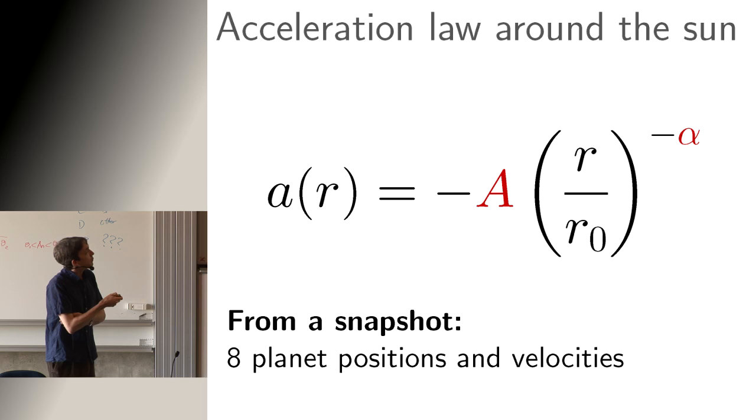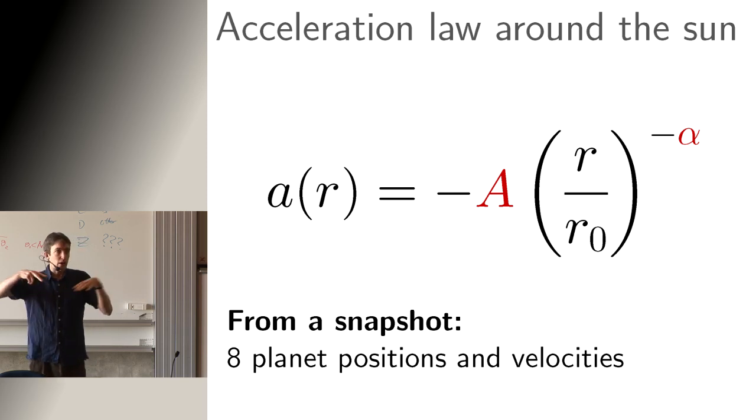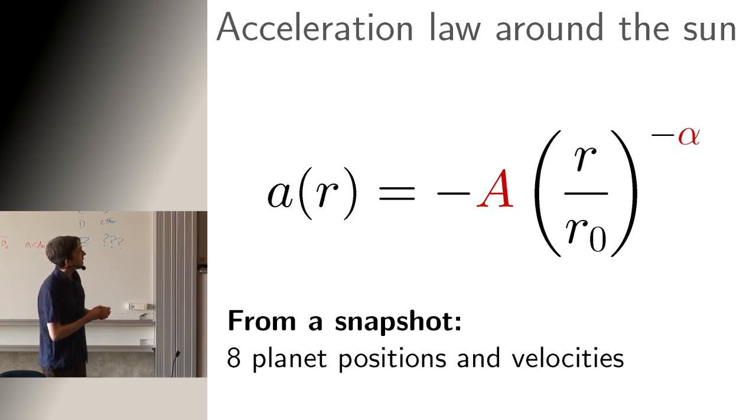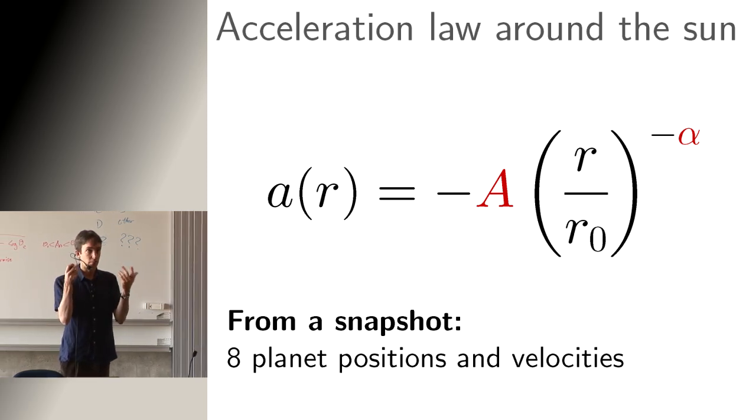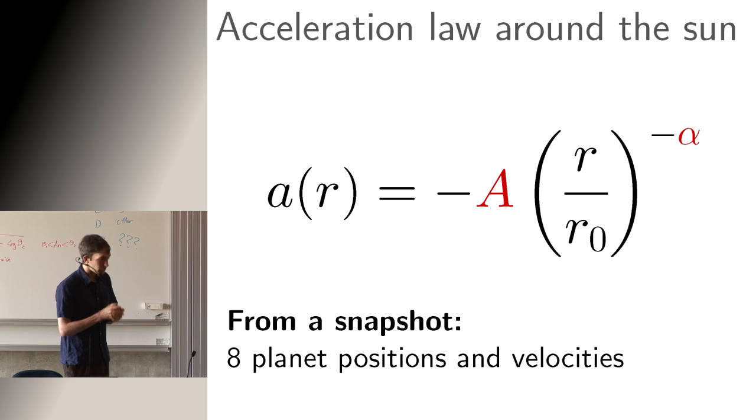And we're pretending we don't know those things as a proxy for not knowing what forces a star is experiencing when it could be around a complex matter distribution and experiencing dark energy and dark matter and all sorts of stuff. So is it possible to recover the fact that there's an inverse square law in the mass of the sun from this incredibly limited data of 8 data points containing a position and velocity?